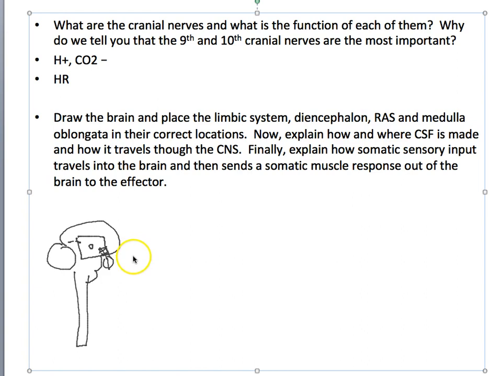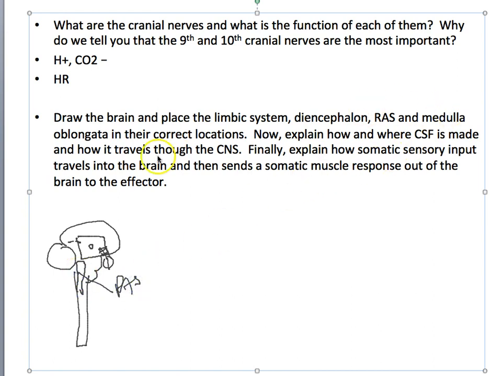The next part I want you to identify here is the reticular activating system. It's not just, where is this? Obviously when you're reading these, you're thinking to yourself, what is the limbic system? Emotional responses to sensory input, both somatic and autonomic. Diencephalon: what is the central processing area of the brain, and how do we regulate, say, endocrine responsibilities from nervous system inputs? Reticular activating system: this is a series of structures that help us figure out literally when something is worth paying attention to. And you draw that through the midbrain. Boom, like that. Let's put RAS there.